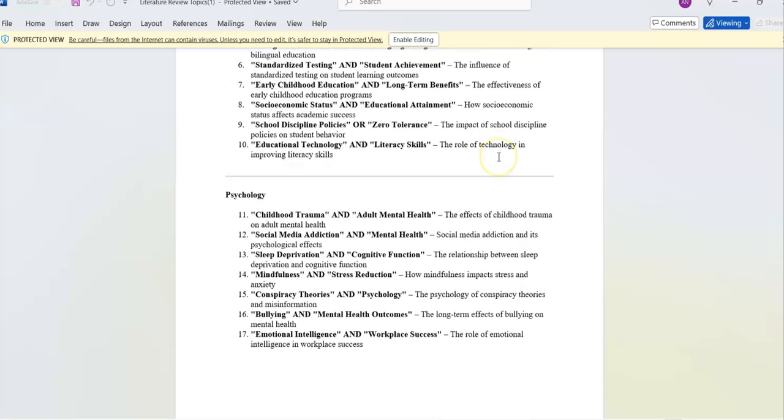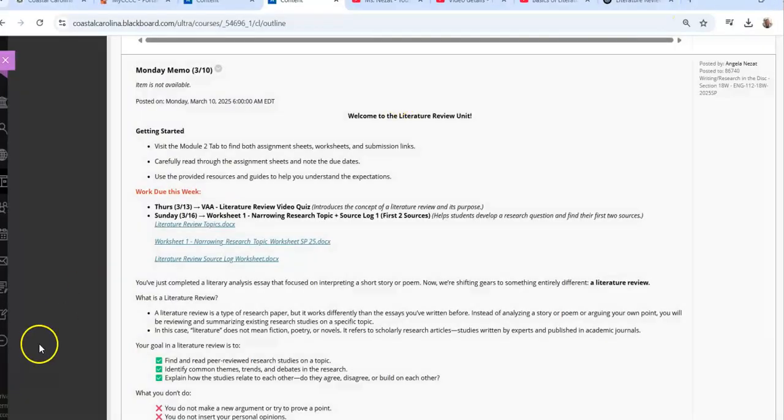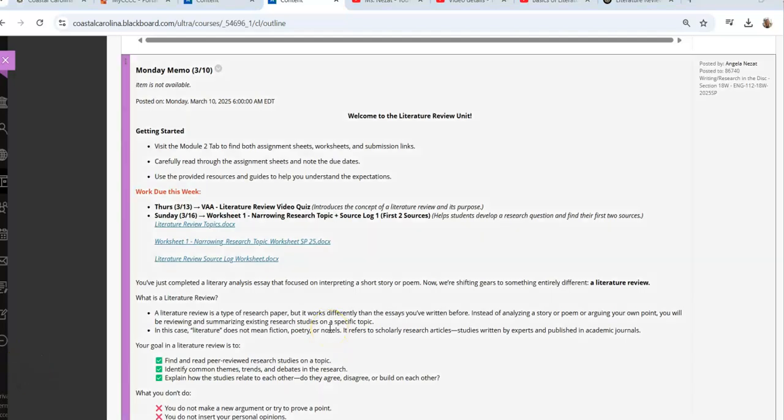If you don't like any of these subtopics, the various focuses that I have, get in touch with me and tell me what your idea is, and we can go from there. All right. So once you've looked through your topic worksheet and pinpointed, well, I'd be interested in this, what you're going to do is open up your worksheet one.